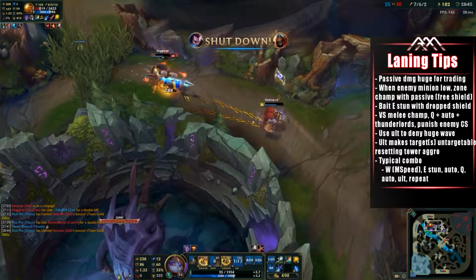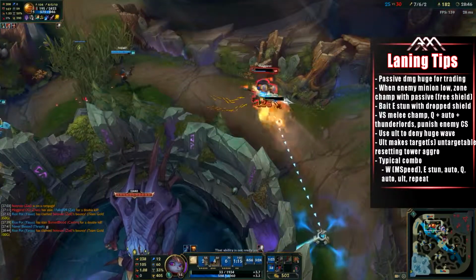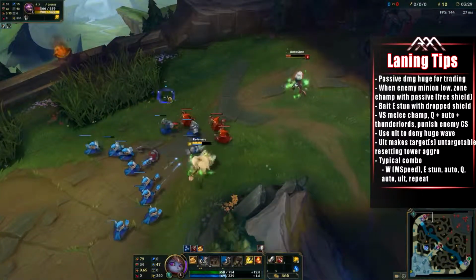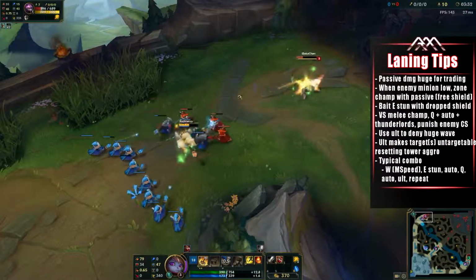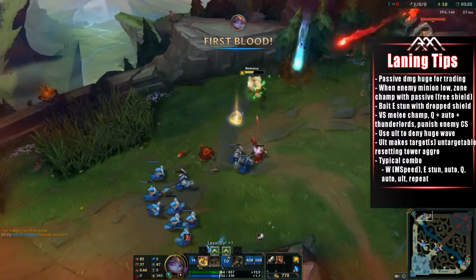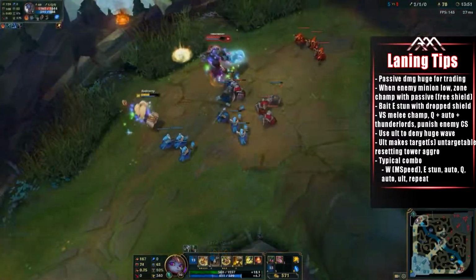But speaking of her passive, you can also bait out situations by throwing the passive on either the opponent or a minion, letting the shield drop on the ground, hopefully beside a wall, and bait the opponent thinking that they can freely walk over and destroy your shield. But in turn you simply use your E ability on them to stun them against the wall and use your full combo.